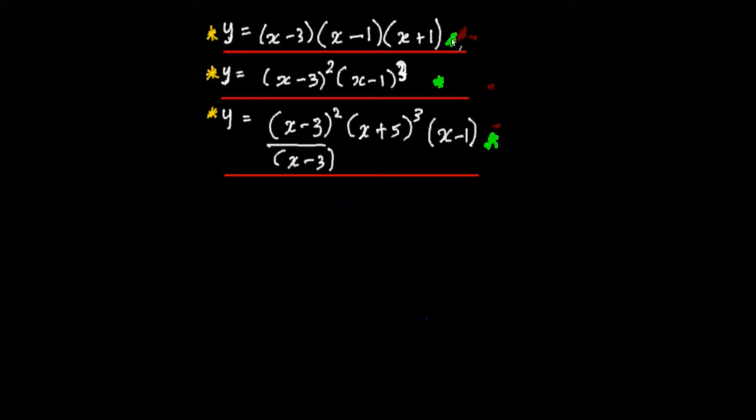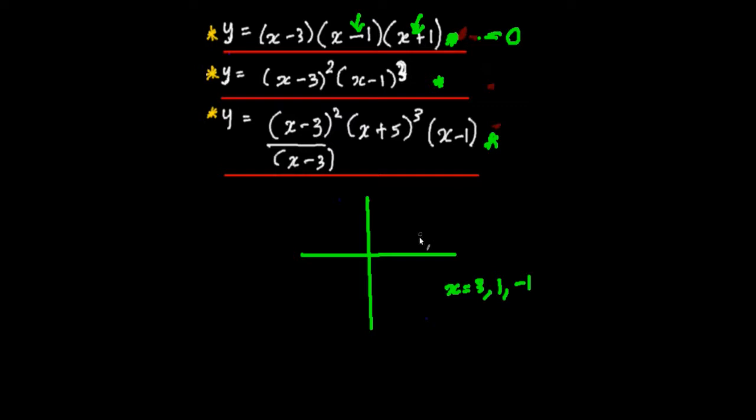So starting off with the first one, right? Let's do this. Let me just draw my axes. Right, the first idea, like I said, is to figure out what the roots are. Now the roots of the first question is x equals 3, 1, and minus 1. So you simply take the minus values of these things. If it's a minus 1, my root is plus 1. When it's a minus 3, it's plus 3. The idea of roots is: when is this equation equal to 0? Okay, so that's what I mean by roots.